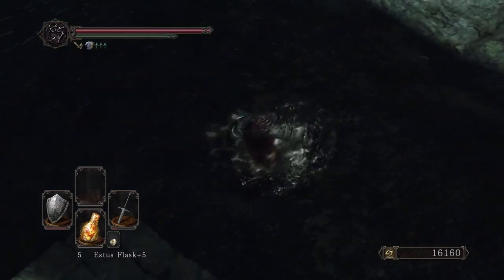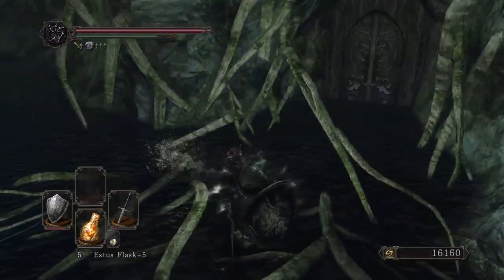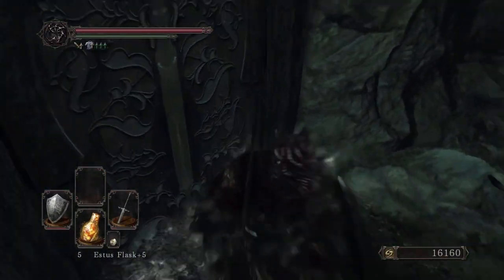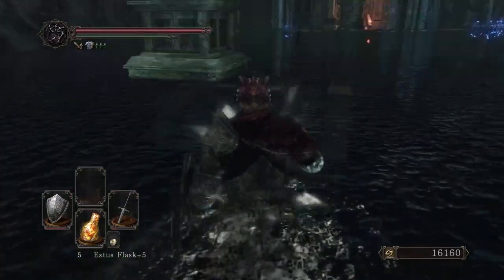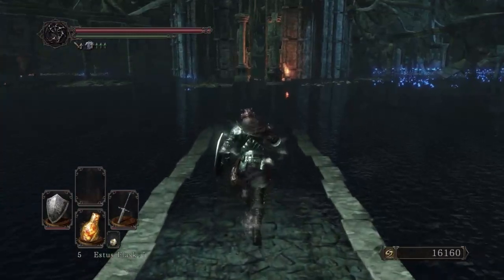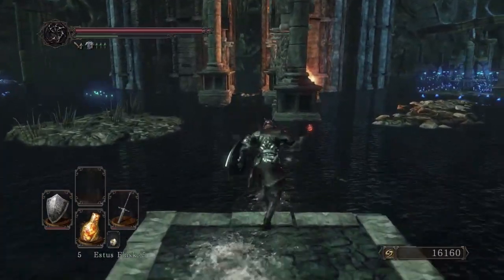There's a gate over there. It's locked. I should have known. It's locked by some unknown force. See, it's like I go into the abyss if I get thrown to the side. But okay.